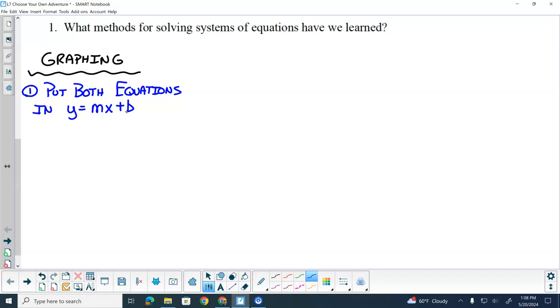Then, you're going to take one of your equations, and what are you going to do with that? How do I plot the y-intercept? From the origin, plot b. So if b is positive, we're going to go up. If b is negative, we're going to go down from the origin that many, and put a dot. And you guys have been doing this for a while. Exactly. Then, from that point, what are you going to do?